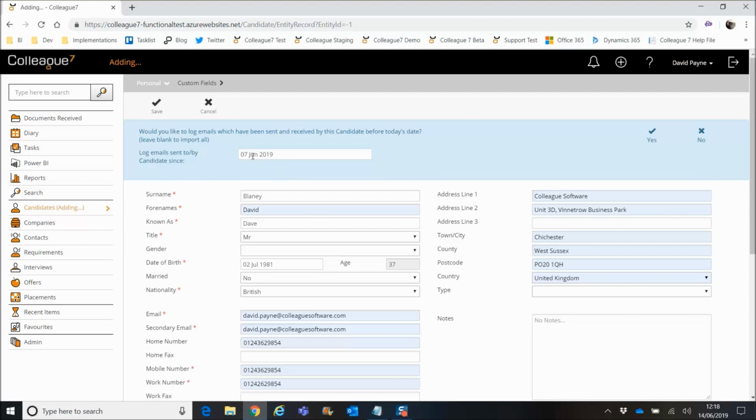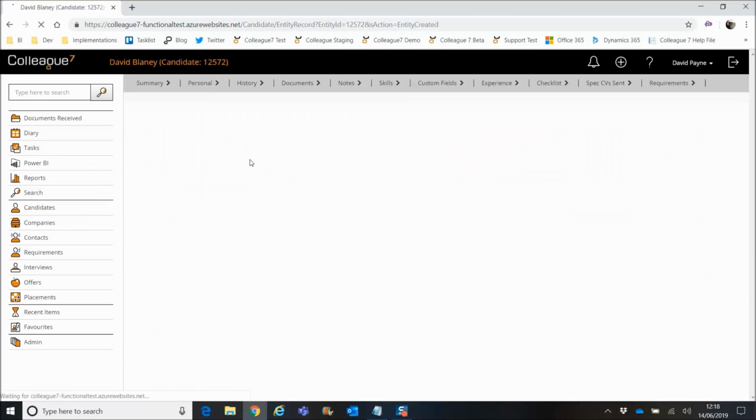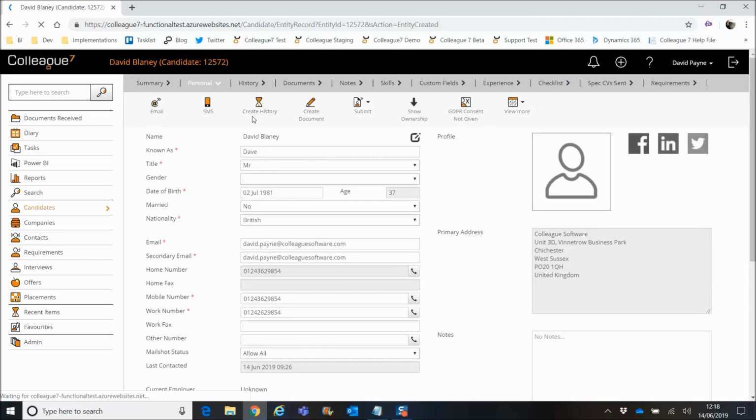It will automatically be looking to record last week, so it will do it from today's date minus 7 days. But you can change that to be, say, the beginning of the month, depending on when you had your first dealings with that record. So on hitting yes to that, it will prompt the save process and the registering of the candidate record. But also as part of doing this, rather than just looking from then onwards at the emails you've sent to and from the candidate, it'll also look at all the previous history that you have with that candidate and log that in this process. Depending on the date field that you've specified, it could take a little while to process through all of those. But if it's just over the course of the past week, it should be fine.